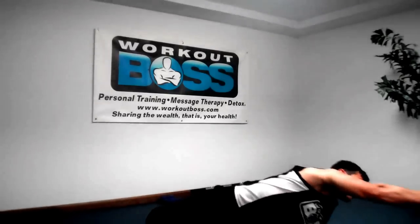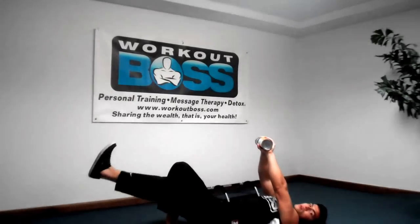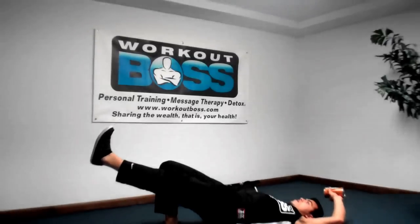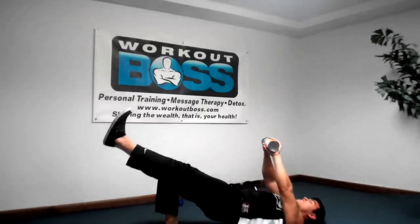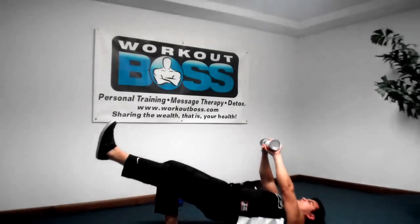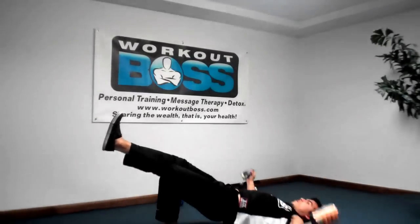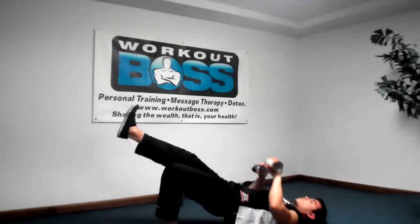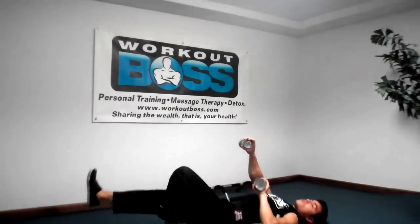Hip raises — I'm going to do one-legged hip raises. Press up through the heel of the flat foot, keep the other leg extended, and squeeze the glute of the leg that's on the ground. If you did everything else we just did, you're really going to feel it engage. You're not going to be working other muscles except for the glute, hamstring, and abs. Switch — press, nice and high. If your left side is weaker like mine is, do a few extra reps on that side to help strengthen it more.